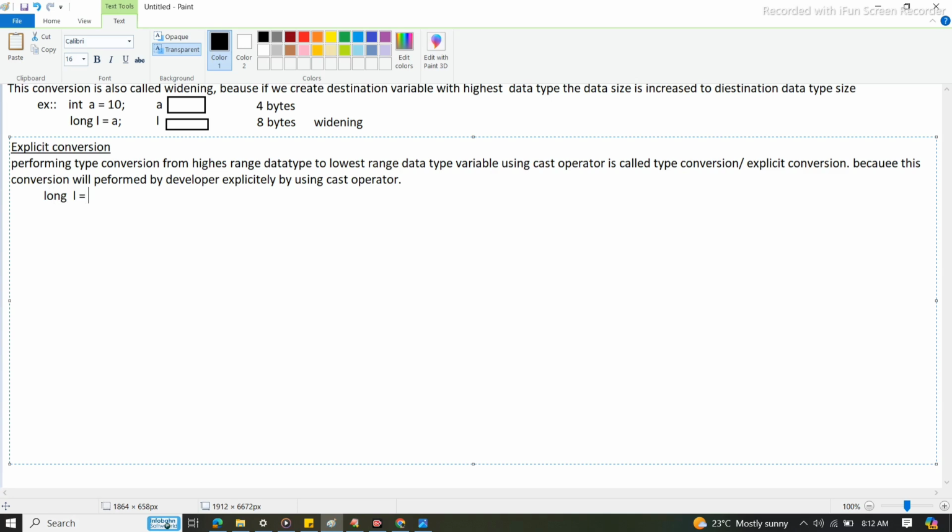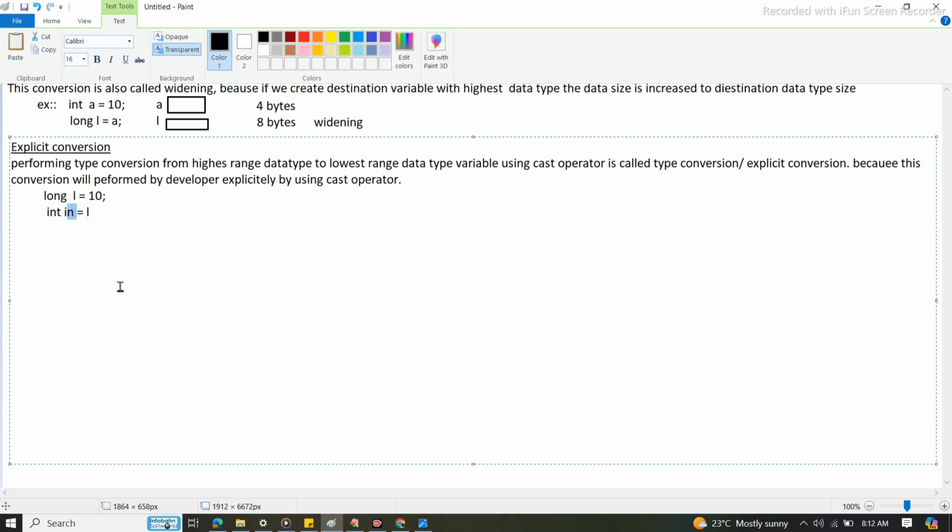Long L equal to 10, and suppose we take int n equal to L. Here we are storing that long type into int type.